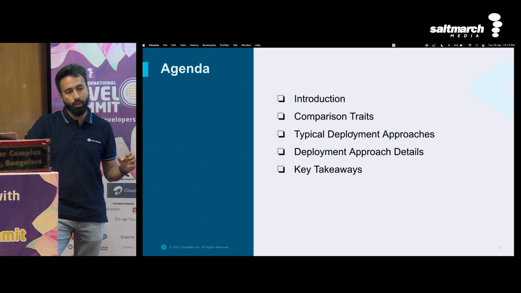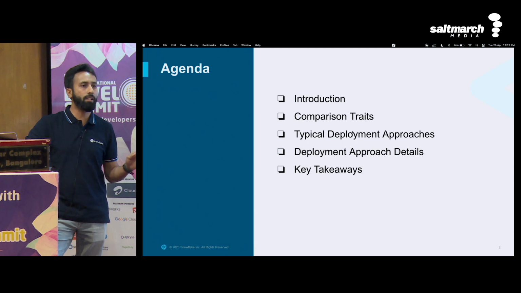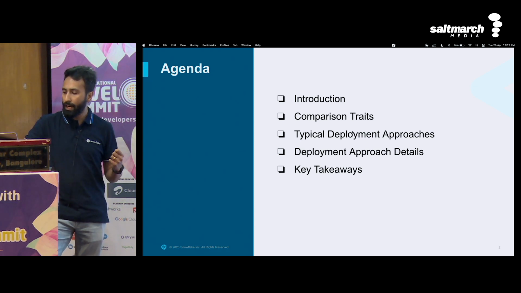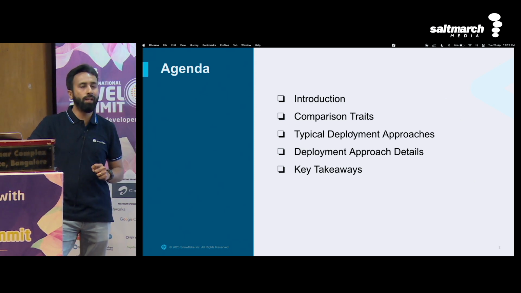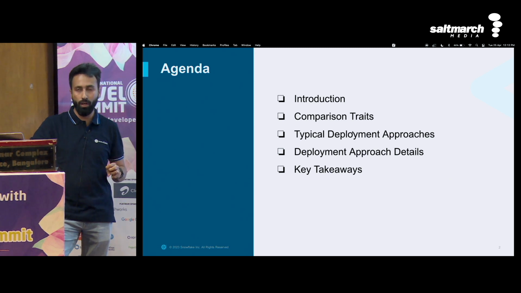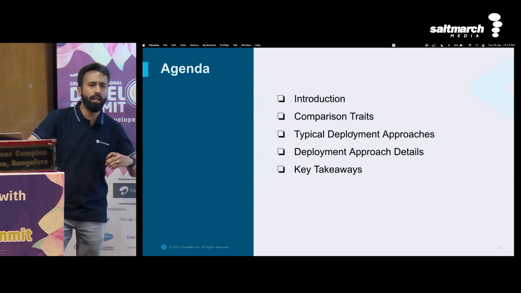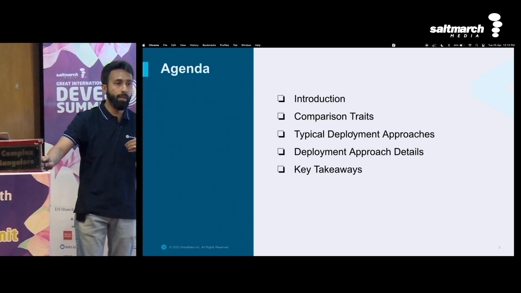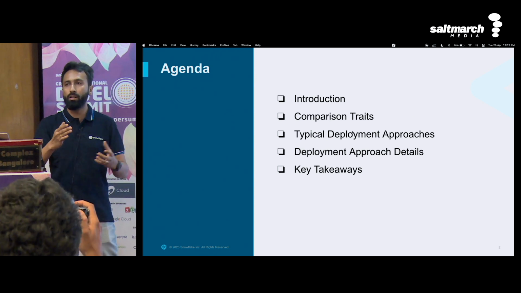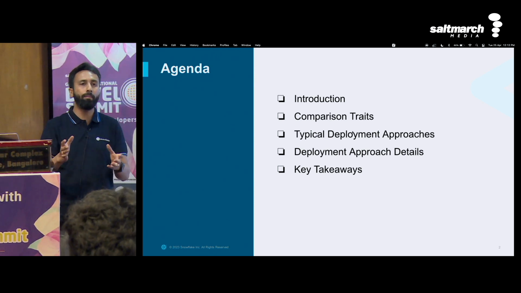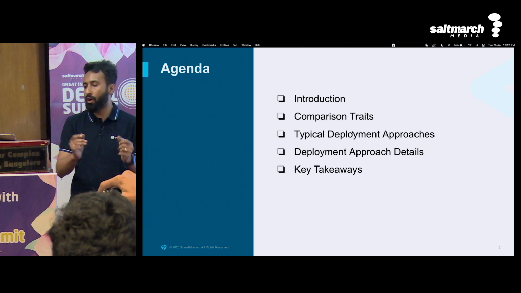We are also going to talk about the major decision factors that play a vital role while you're designing your application, the things around deployment models, things around tenancy. So we're going to talk about that as well. And then across this entire presentation, I'll give you 9 comparison traits, okay? These are going to be either helpful, or informative, or extremely important while you are taking your decision on what deployment model you should use for your data application.